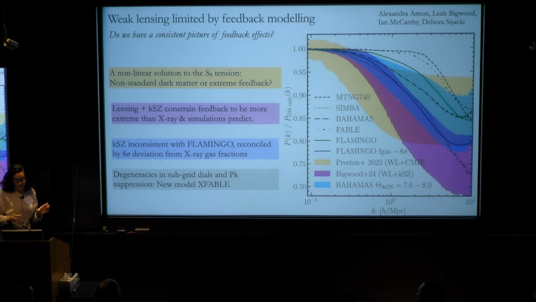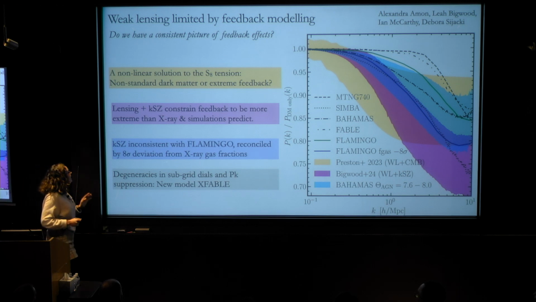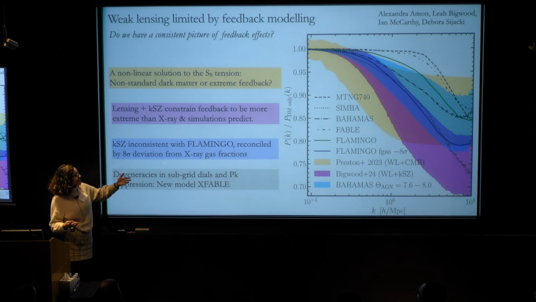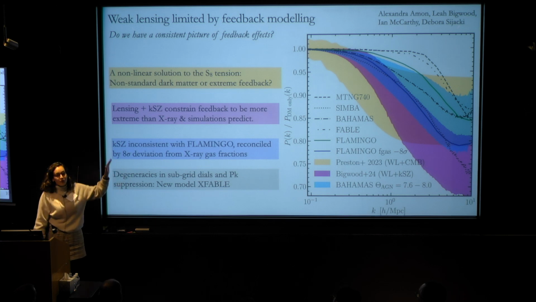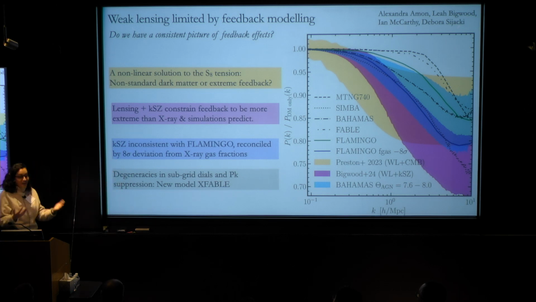So we set out to improve the feedback modeling, and this is the most critical challenge for weak lensing surveys. We didn't quite anticipate the can of worms that we would open. We thought this was a 1 PhD project, not a 4-stage PhD project. But here's the evidence so far. You can resolve the S8 tension. It is possible that the S8 tension can be resolved if you have more extreme feedback than the hydrosimulations are predicting. So far, there is a lot of evidence on the table that hasn't concretely ruled that out.